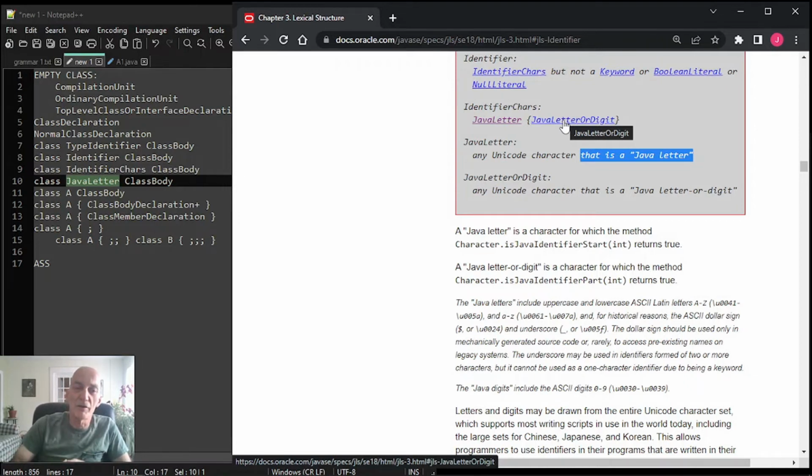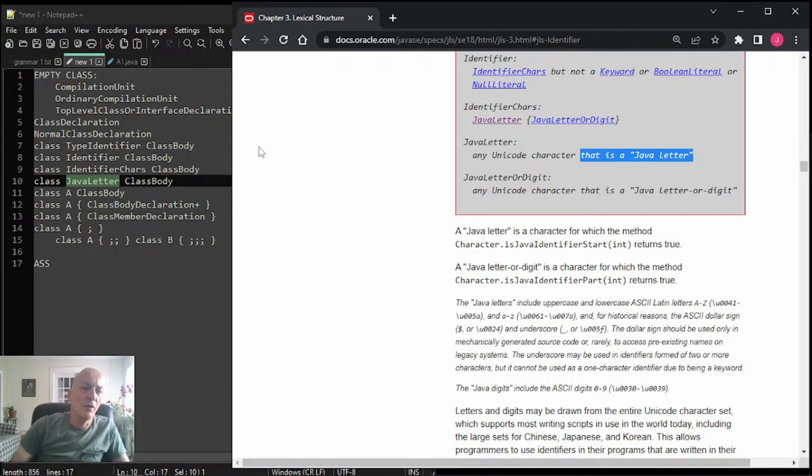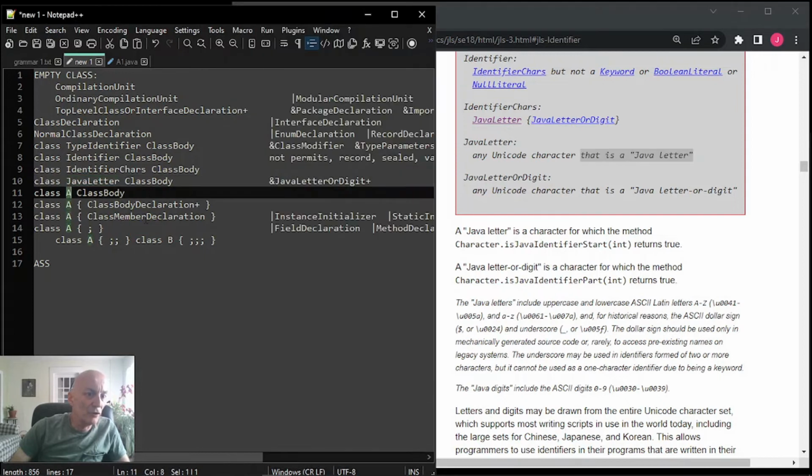Okay. If it started with a digit symbol, then it would try to interpret it as a number. Okay. So all of our identifiers, in other words, the names that we make up to identify things, the names that we make up to refer to things, will always start with a letter, but they can include digits. So Java letter, I'm replacing it with a terminal symbol A. Uppercase A, that's what I chose. You could choose any letter you want.